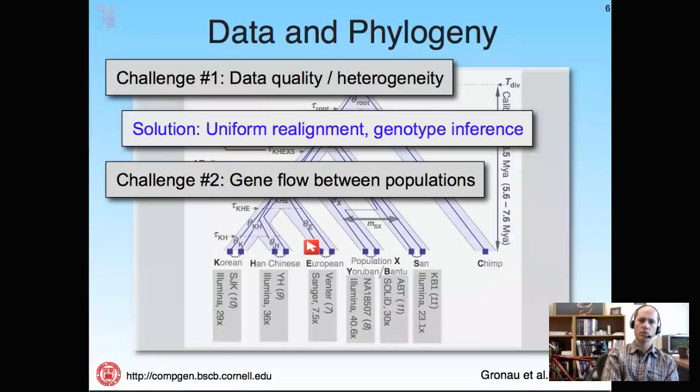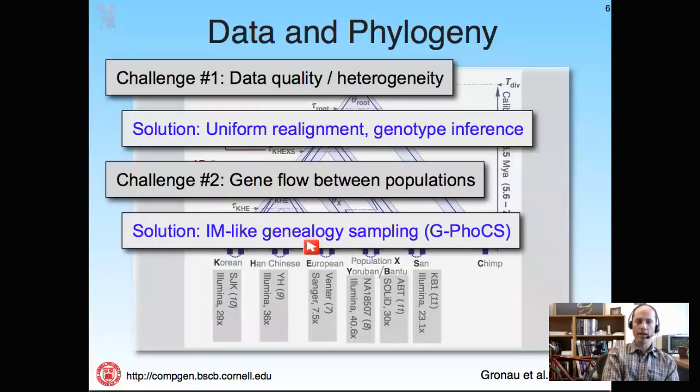The second major challenge was that the available methods for doing this type of inference, including MCMCcoal, assume no gene flow between populations after their divergence. And that's obviously a major problem with human populations, for which there's lots of evidence for gene flow subsequent to population divergence events. And so in order to address this, we ended up making some fairly major modifications of the MCMCcoal source code. In fact, we modified it enough that we felt justified in renaming our modified version of the software. So this was work done by Ilan Cornell in my group.